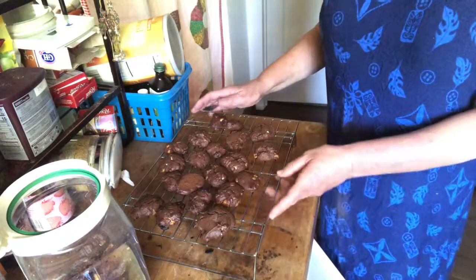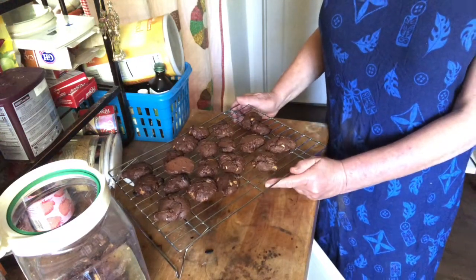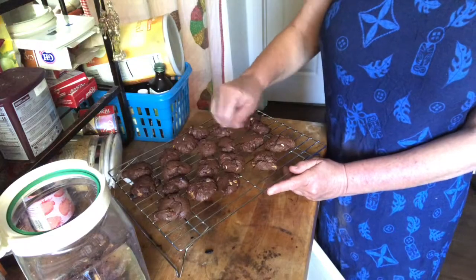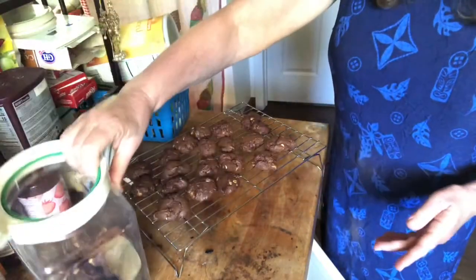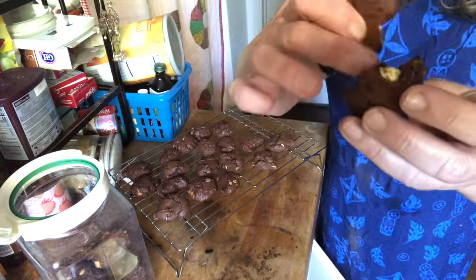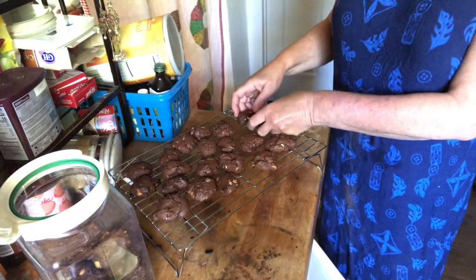Well, I ended up getting 36 cookies out of this. I made them a little bit smaller, put about 9 to 10 on a cookie sheet, and I must say they came out beautifully. I have these on the drying rack, and I also have half my cookie jar full. I split one in half so you can see what they look like inside. They're kind of crisp on the outside and nice and chewy on the inside with plenty of chocolate chips. So these are going to be just great.